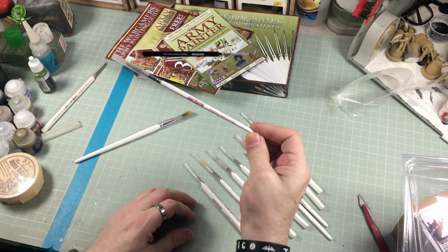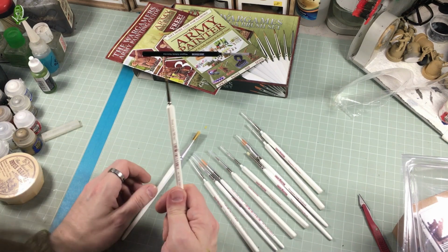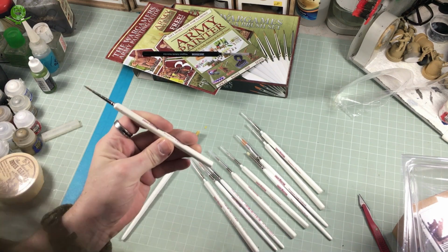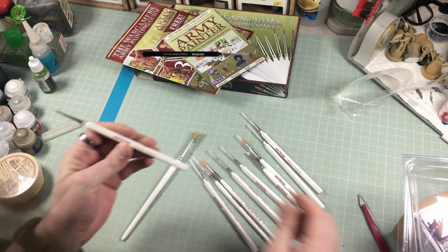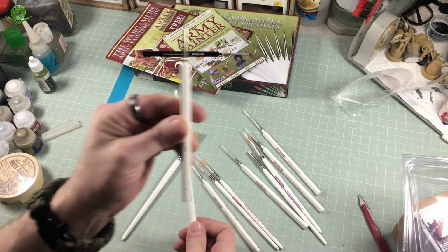And then we have the small dry brush. And it's probably actually good. I thought I'd lost this brush, and it's good that I haven't, because I didn't know this didn't come in the kit. The regiment brush. Did I get a regiment brush? Oh, yes, I did. So I've got a spare one.